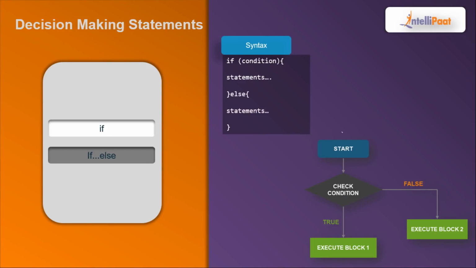Now let's look at the if-else statement. The problem with the if statement was if this condition was evaluated to false, nothing else was happening. So this is where the if-else statement comes in. Here what we do is we check the condition first, and if that condition is evaluated to true, we do a certain set of actions. But if the condition is evaluated to false, we do an alternate set of actions. So we just don't leave it out there, right? And this is the syntax for that, right? If condition, this is evaluated to true, then these statements are executed. Else, or in other words, the condition is false, then the statements below this are executed.